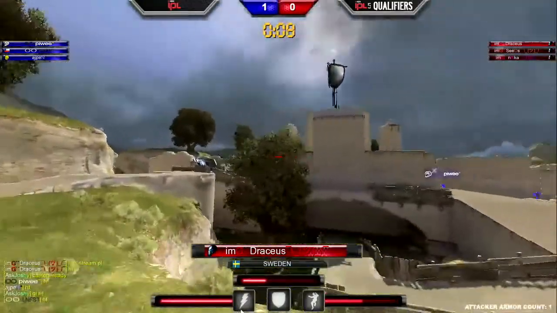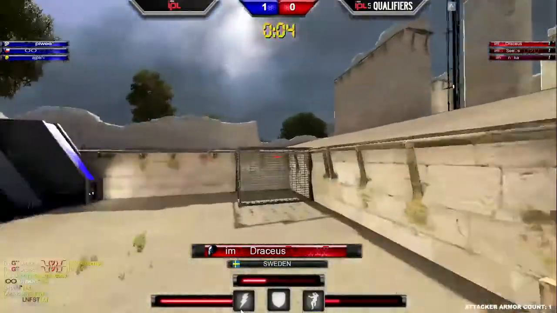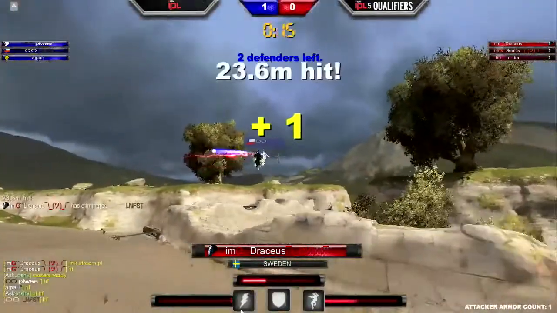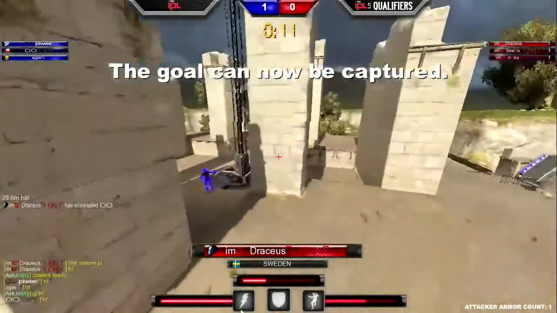So now it's a really tough position. Just one shot left for Dracius. Oh, but as we can see, a defender's way on the low ground. He may have a chance to just assault the point. He is actually going to have a wide open point. Great shot there from Dracius. Obviously, he was floating in midair, so he had a little bit of opportunity.